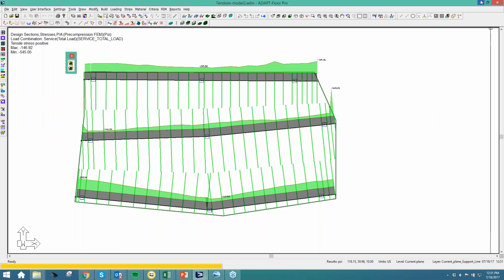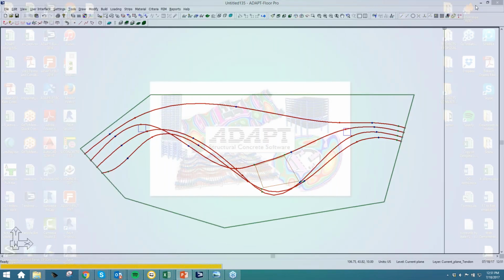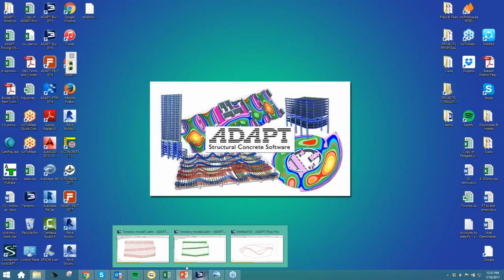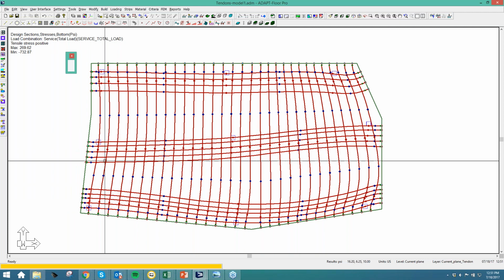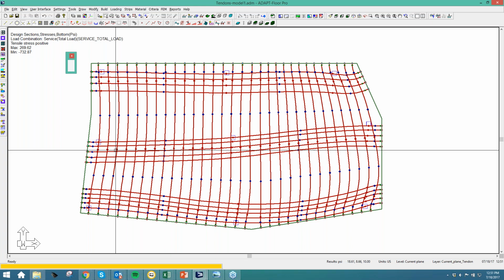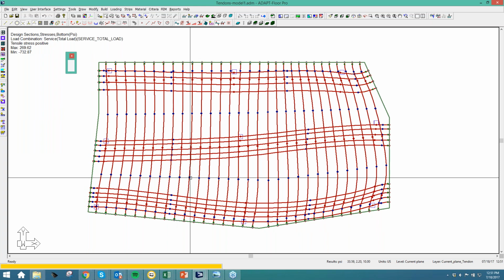Now, let's jump out of this. I'm going to go back to yet another model that I have prepared. Let's say we've done a little bit more work on that same footprint, and now we have a floor plan that looks like this with some layout of tendons. So the first generation of a new kind of tendon optimizer is one where we can make some really nice and much more, let's say, targeted changes on our tendons. So let me show you what that looks like.